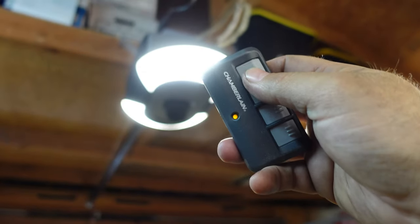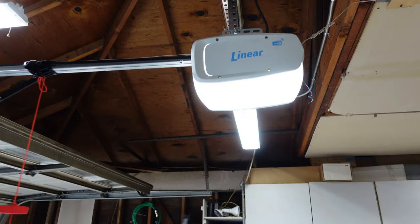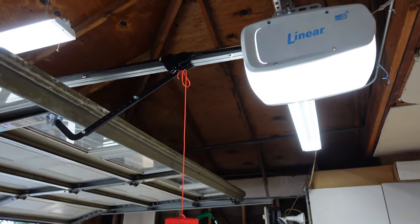2021 definitely allowed us to reflect on the time we spent in our garage. Our garages ended up coming in clutch, giving us the opportunity to convert them into home gyms, office spaces, classrooms, movie theaters, and even YouTube studios. Having the right technology for your garage door system probably made that possible. But again, if you don't have a garage door system that is well lit and functioning, perhaps 2022 could be the year where you make those upgrades.